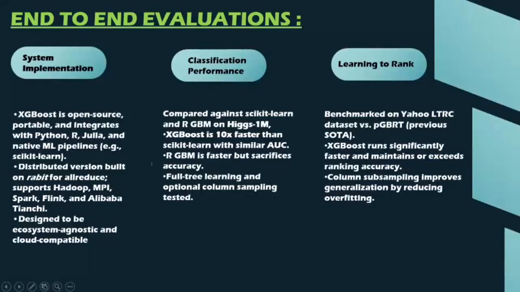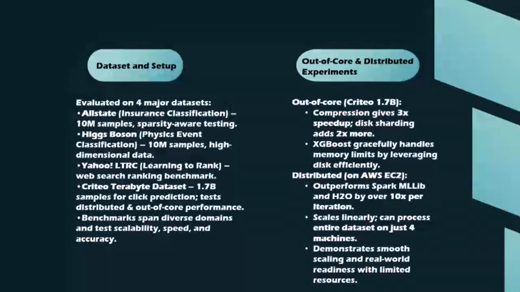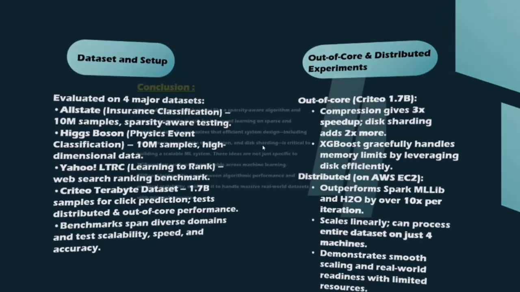These five components form the end-to-end evaluation framework of XGBoost, systematically proving its real-world effectiveness across engineering, accuracy, and scalability. They collectively demonstrate how theoretical innovations translate into a production-ready system, from seamless implementation and superior performance to specialized task support and industrial-scale execution. This end-to-end evaluation bridges the gap between algorithm design and practical deployment, cementing XGBoost as an ideal solution for machine learning challenges.